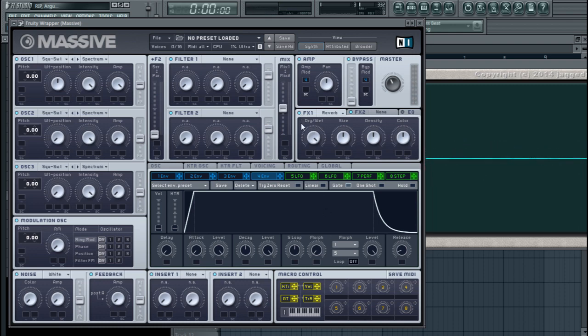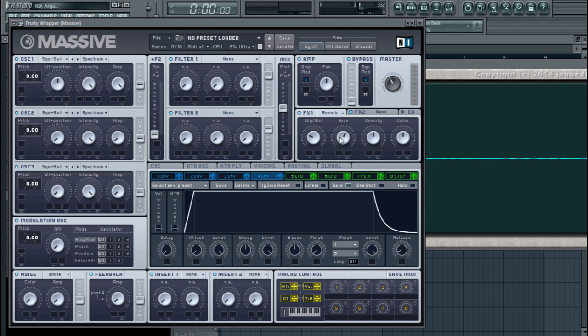When it's in the middle, you get 50% dry and 50% wet. If I move the knob from dry all the way to wet, you're going to hear an unaltered sound turn into a complete reverb sound. That's what a dry wet knob does.